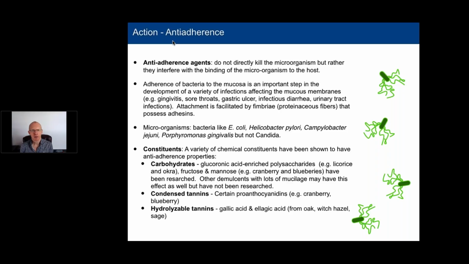So drinking cranberry juice not only helps with urinary tract infections, but it may help with gastrointestinal infections and also gingivitis. Now, one thing worth mentioning is that these compounds don't seem to have any effect on yeast or candida colonization in the gut. So you wouldn't use these for a yeast infection. Cranberry juice might work for a urinary tract infection caused by a bacteria like E. coli, but it won't work for yeast infections, and it won't work for other types of bacteria as well.